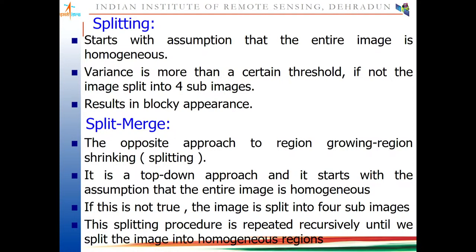This is a top-down approach, and it starts with the assumption that the entire image is homogeneous. If we find this to be not true, then the image is split into 4 sub-images, and the splitting procedure is repeated until the image is split into homogeneous regions.